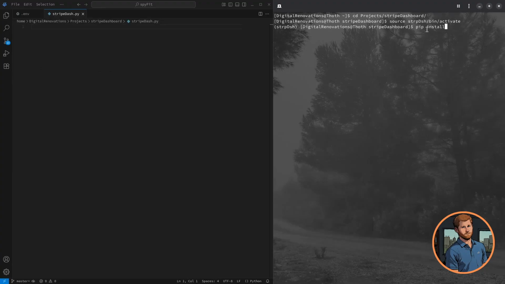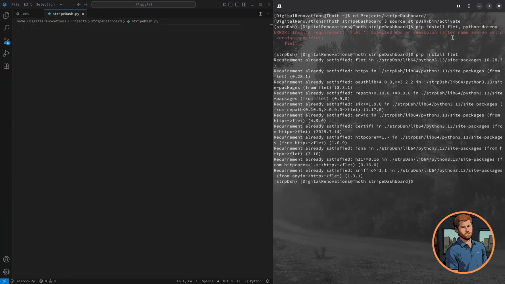We'll go pip install flet, and we're also going to use our environment variables, so we'll include python-dotenv. Now, I've already got these installed. Also, it's cranky with me because apparently it doesn't like me using the comma, so we'll do it one at a time. Pip install flet. Yep, cool, it's there. Pip install python.env. No, that's not it. Don't know what python-env is, but I just installed it.